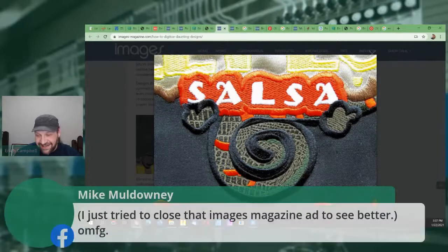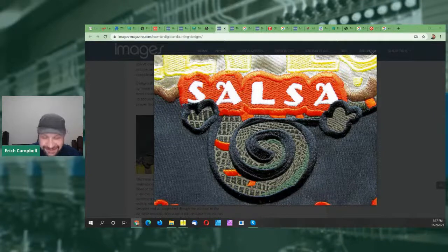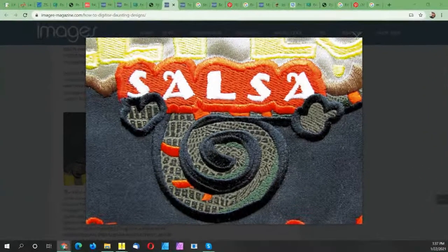I had to laugh at this. Mike says, I just tried to close that Images magazine. I had to see better. Sorry about that. I closed it for you. When I put an ad blocker on that one, I mean, I hate to do the ad blocker on images, but guys, it also kills the images. It kills all the pictures that are on there. So I can't use an ad blocker, but let's go ahead and bring this up.